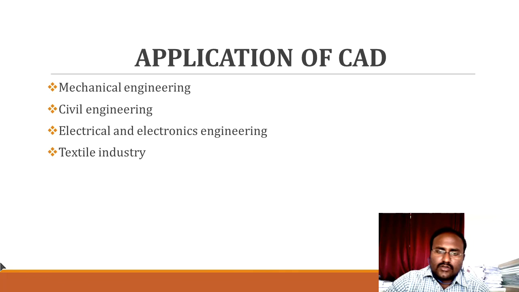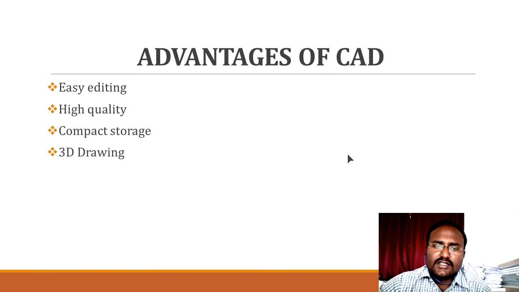Okay. So nowadays CAD is used in all applications. I have listed a few of them: mechanical engineering, civil engineering, electrical and electronics engineering, textile engineering, and biomedical industries. Even the agriculture industry is using CAD. In agriculture industries, automatic motor on/off systems are developed with the help of CAD. Okay. So the main advantages of CAD are that you can easily edit any model and easily generate high quality products. The storage of the background work occupies very little space. You can easily generate 3D models.